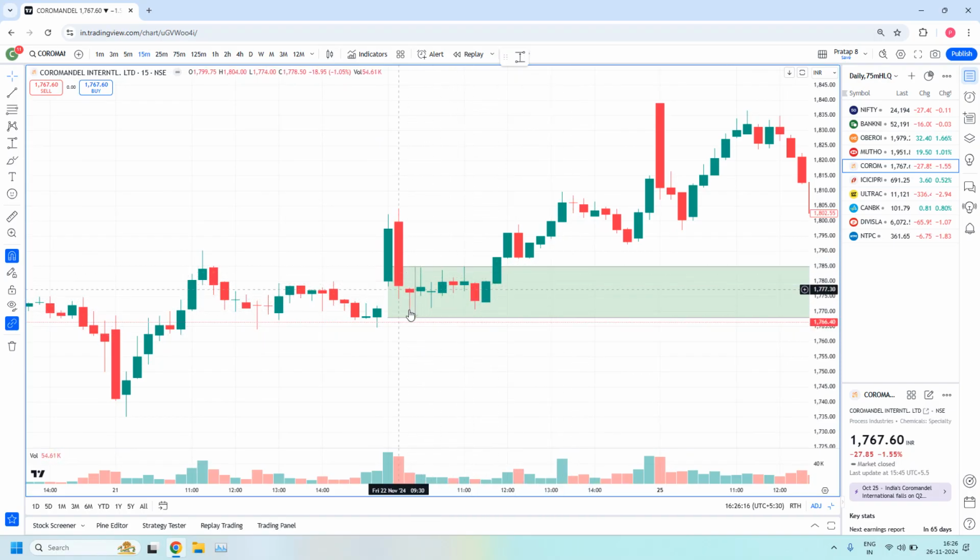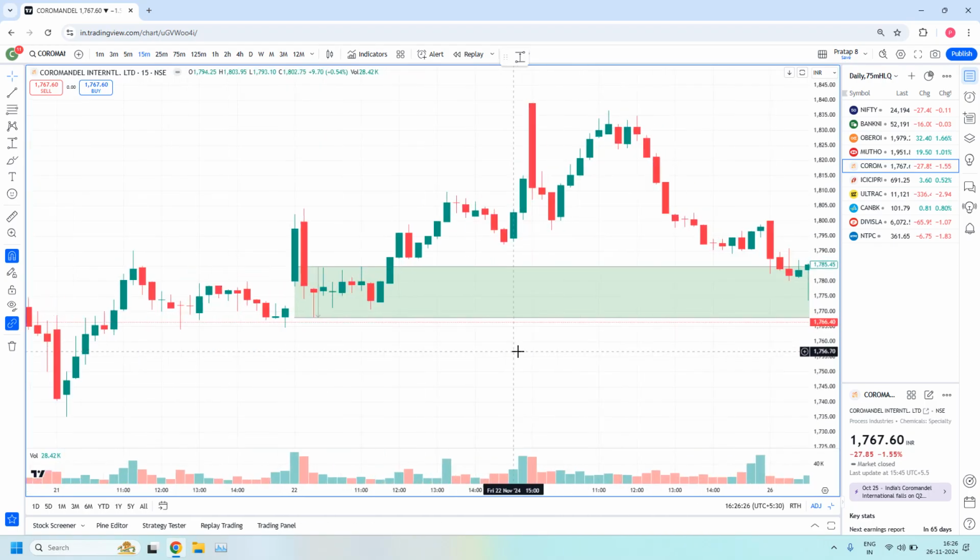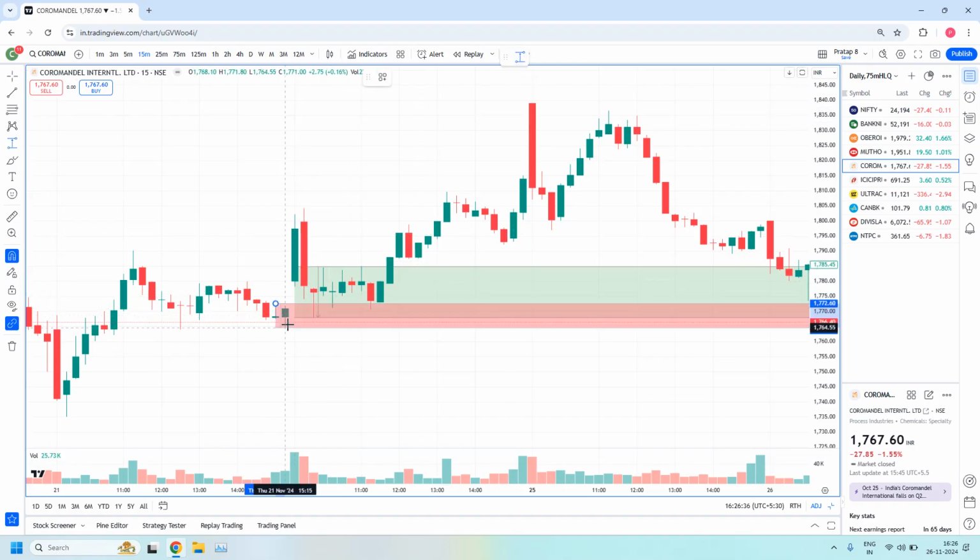Very ugly structure here. No base candles. So many candles, a lot of consolidation. Such kind of zones are so easily violated today. But here, drop base candles rally, lower time frame zone as a horizon to the higher time frame zone. You may feel like there could be some order flow here.